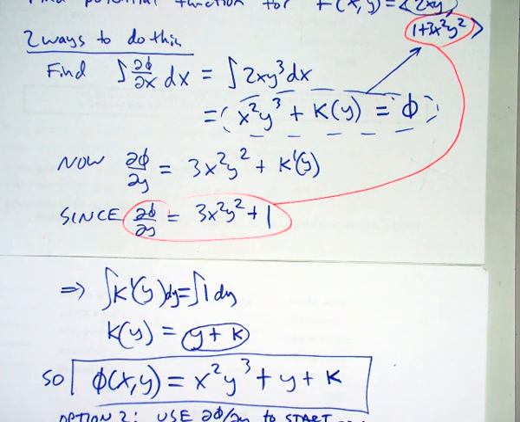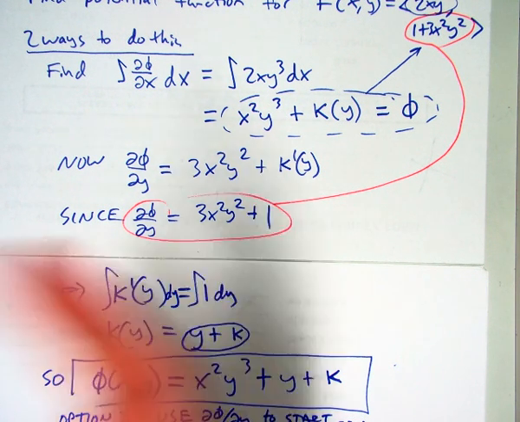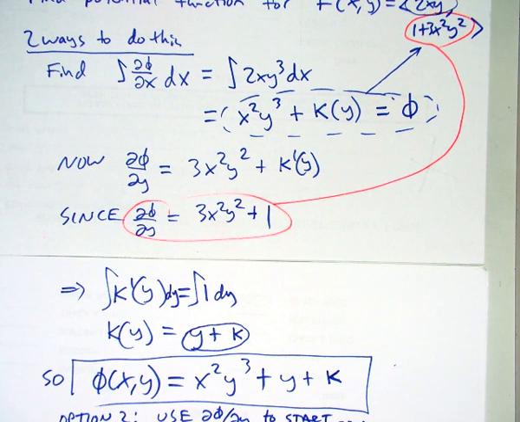So you take one component, treat it with respect to x, and that'll give you what the potential function looks like. The only thing that's off is that maybe we don't know the function in terms of y that's attached to that, which is why you set that equal to partial phi partial y, and then you can go from there. Or take partial phi partial y, integrate, you get a function in terms of y, and then maybe you just don't know the x part. See what I'm saying? Will one be easier than the other sometimes? Not really, they're both pretty straightforward.